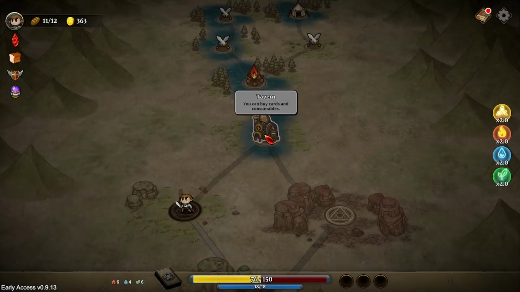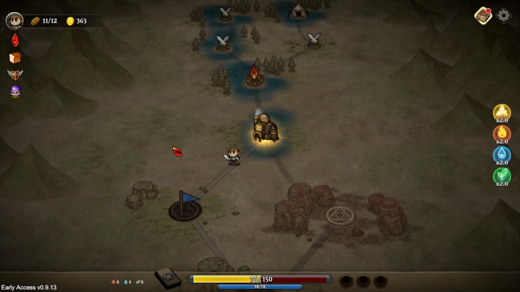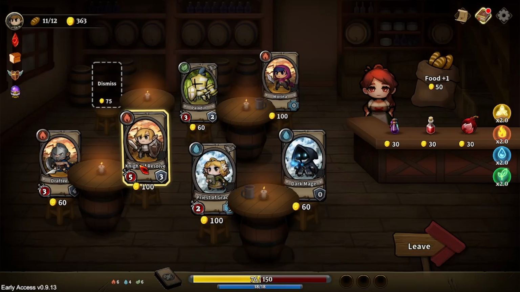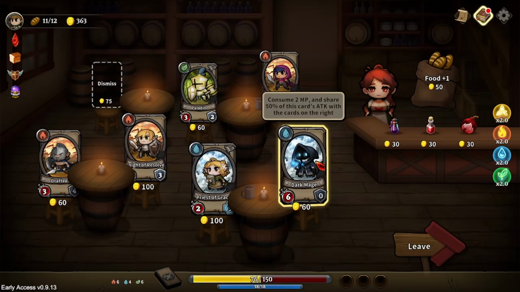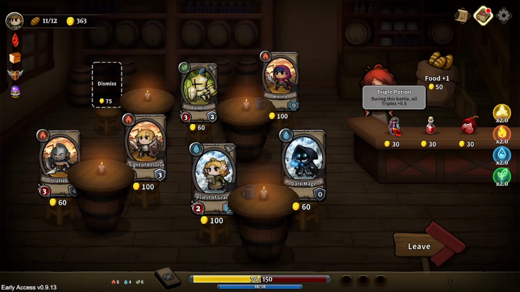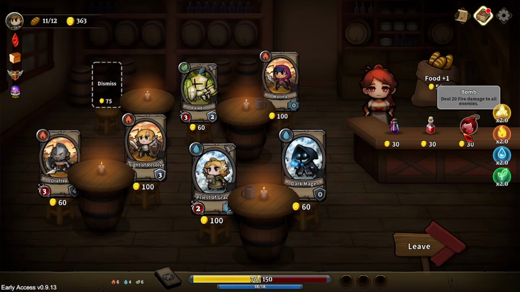We're also in pain. A tavern, buy cards and consumables. Why don't we? Why don't we just? Knight of Resolve. 100. Dark Mage. Consume 2 MP and share 50% of its attack with the card on the right. I don't really care about food. During this battle, all triples. Heal 30% of lost HP. Deal 20 damage to all enemies.